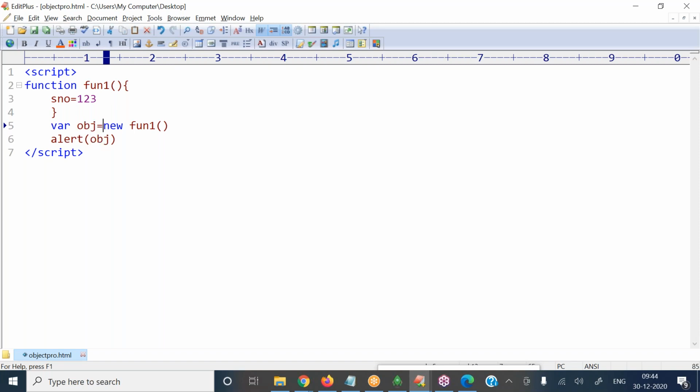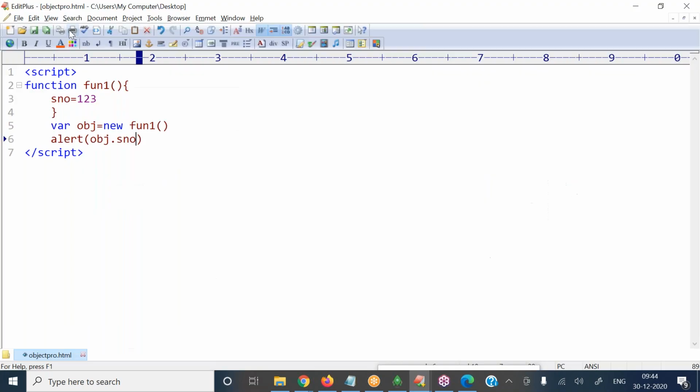The object is created with the statement. So the new keyword we are using, from which point of view? Memory is allocated in the RAM. Some memory is allocated with the new keyword, and this is fn1. What is fn1 here? This is the object loaded into the memory location that we referred with the variable obj. Now here I am calling obj.sny. When I refresh, undefined is coming here.